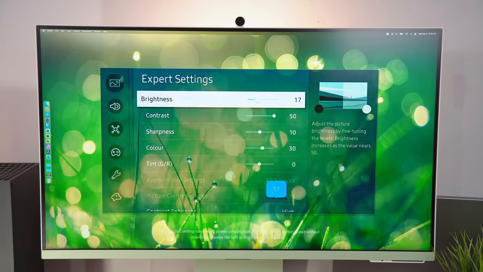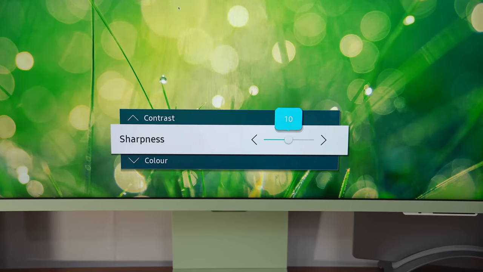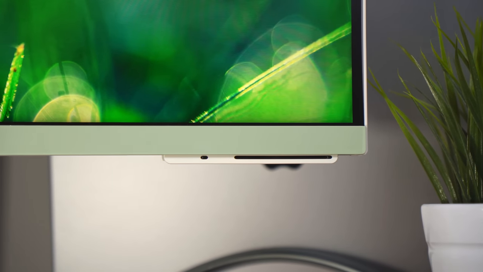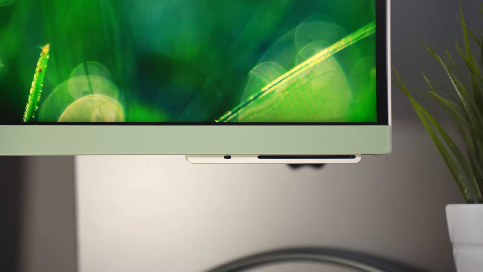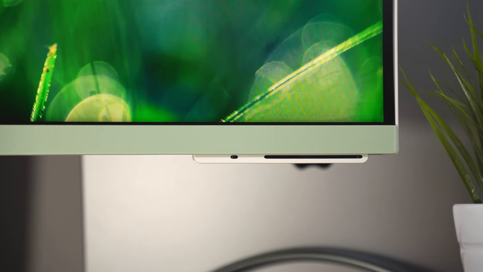I also appreciate that there are tons of options in the settings to tweak exactly how things look to suit your preference. To combat eye strain, which is actually a serious problem, Samsung also built in an adaptive picture toggle that automatically adjusts brightness and color temperature. For example, if you turn off the lights to watch a movie, the sensor at the front will detect that and it'll automatically dim the display, plus adjust to a warmer color temperature.